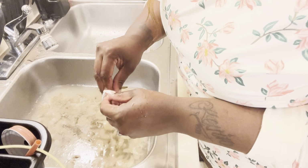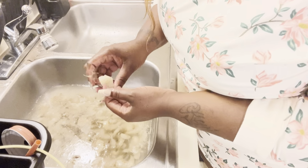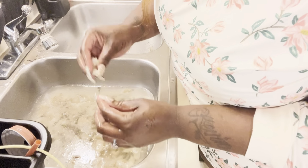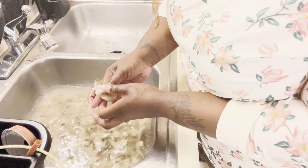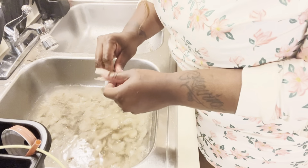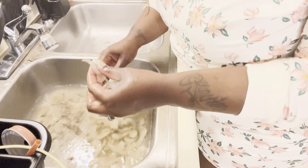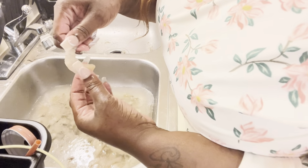I know somebody that made some Alfredo one time, and they had all the shells on the shrimp in the Alfredo. So it was kind of hard to eat because the shrimps still had the shells on. Y'all know what you're doing if you're gonna be cooking. See, that's clean.